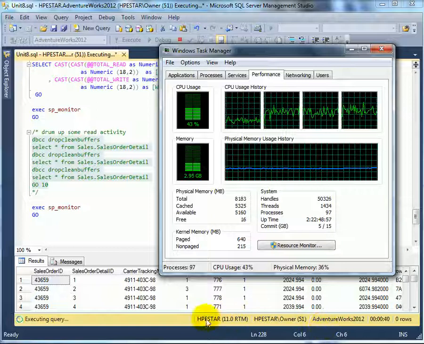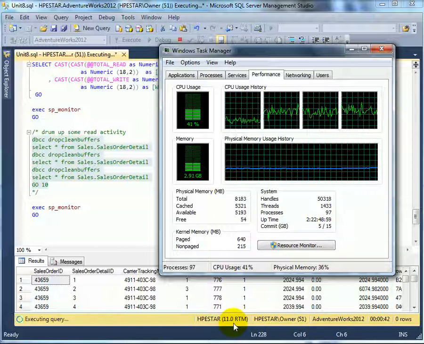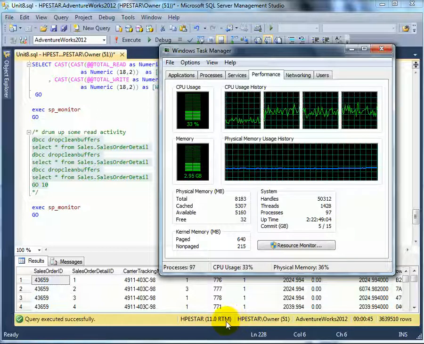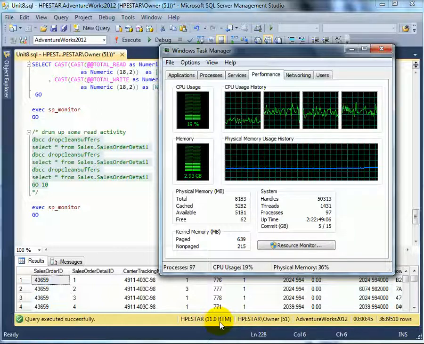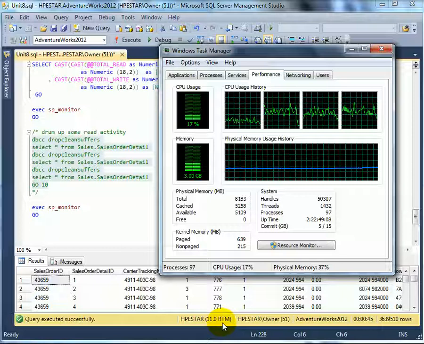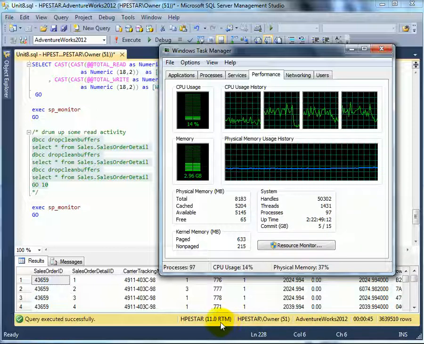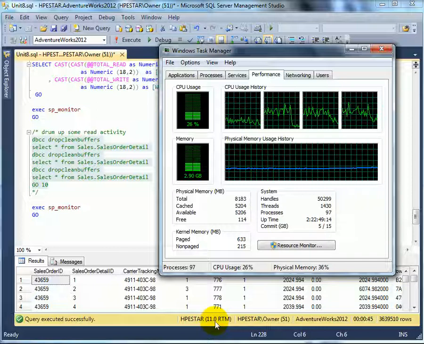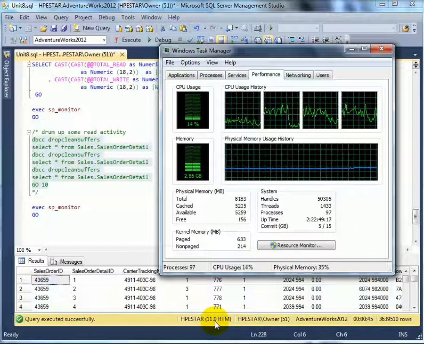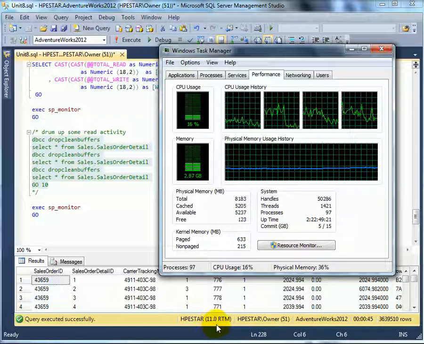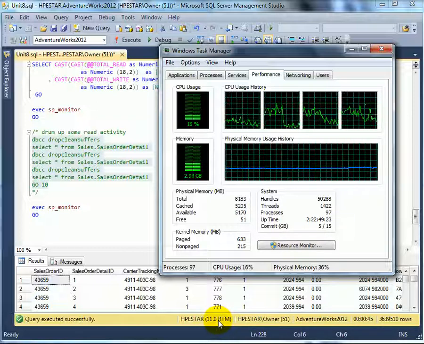We are on HPE Star Server, and SQL Server is 11.0. That's SQL Server 2012. The internal version is 11.0. The previous version was 10.0. That's SQL Server 2008.